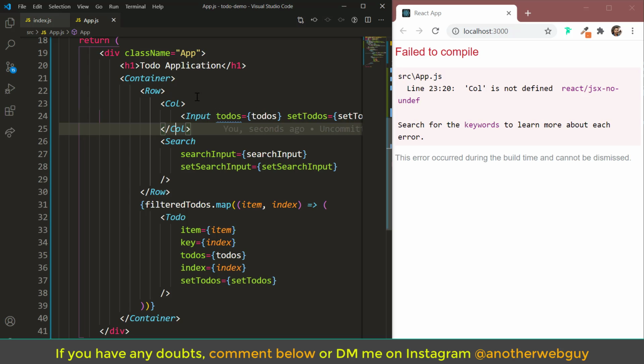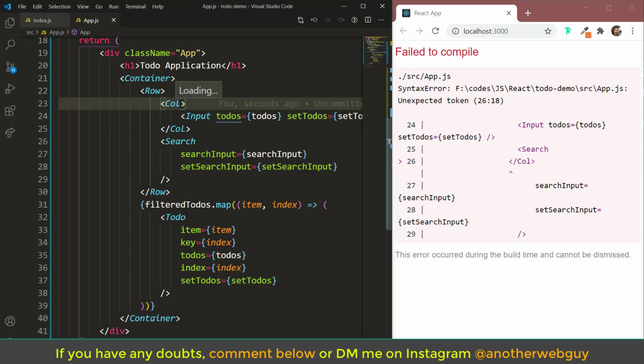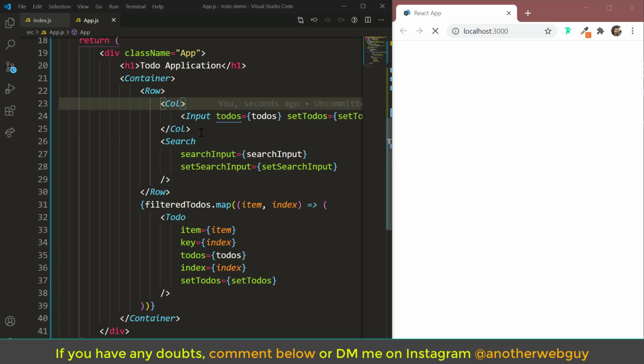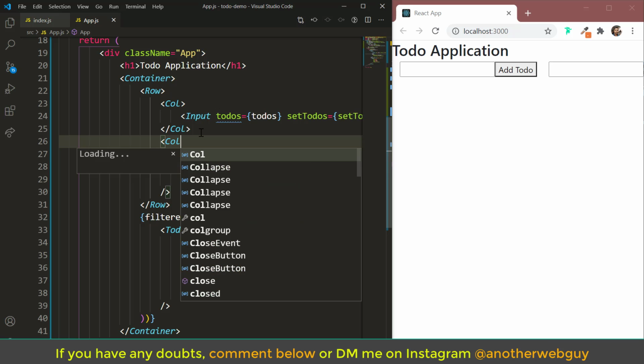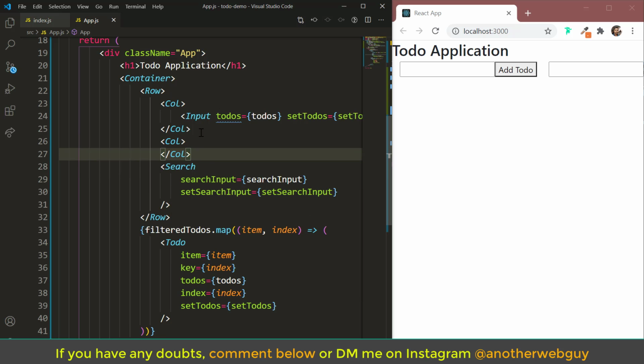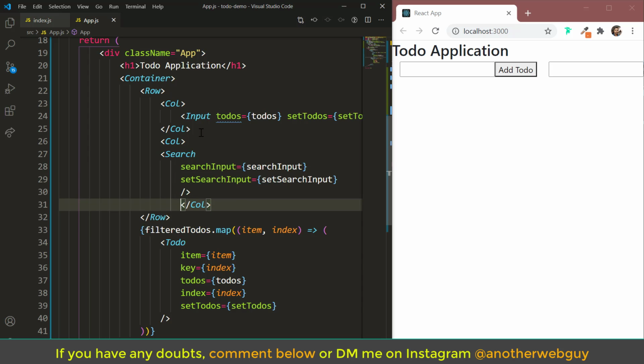We also need to import the Col component, so we'll press Ctrl and spacebar, and then it will be auto imported like this. Similarly, we'll add another column for the search component. Let's shift it down, and that's it.